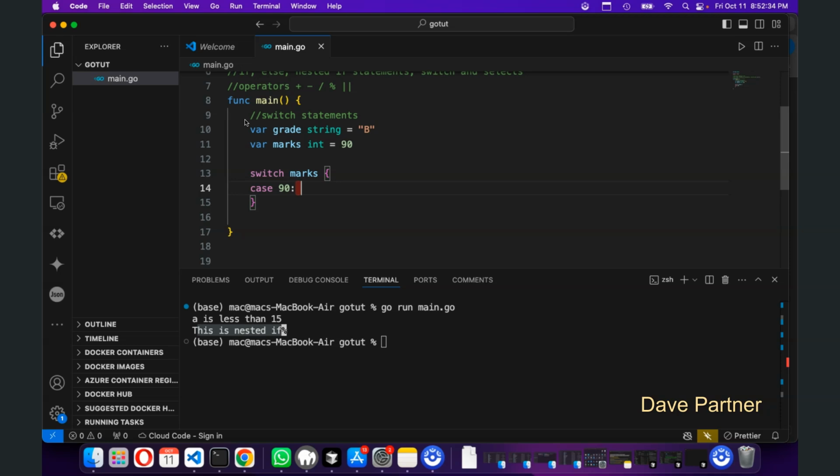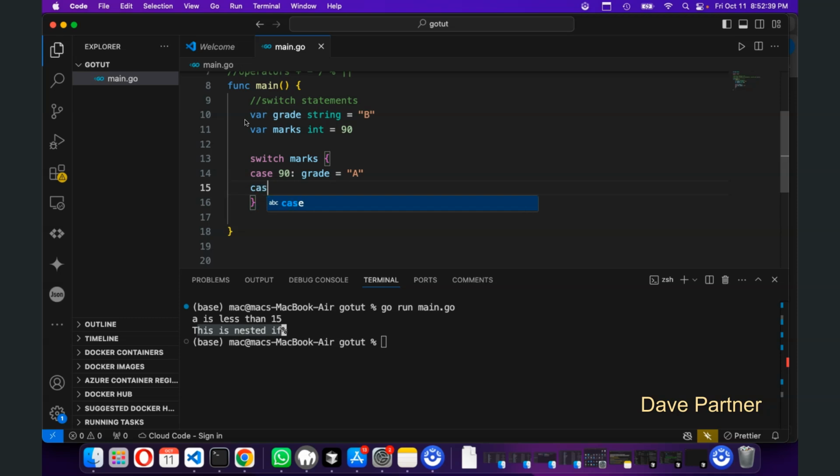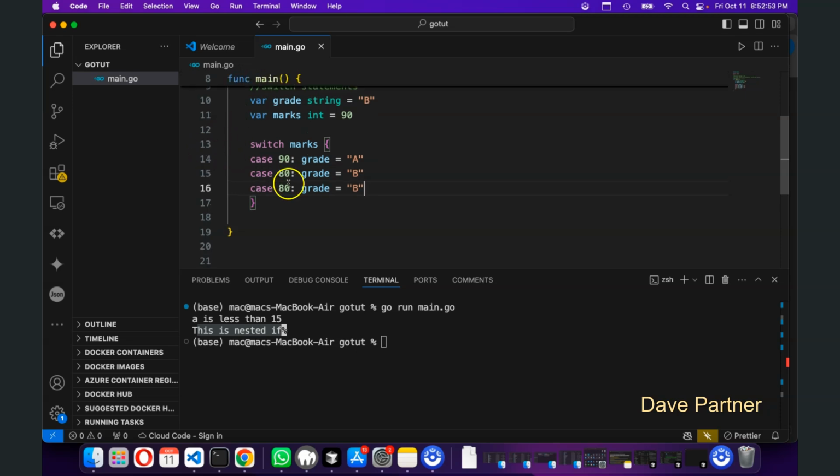If the mark is equal to 90, the grade should be A. And if the mark is 80, the grade should be B. And if the mark is either 50, 60, or 70, the grade should be C. And if the mark is not any of this, it falls into none of the above, the grade should be D.